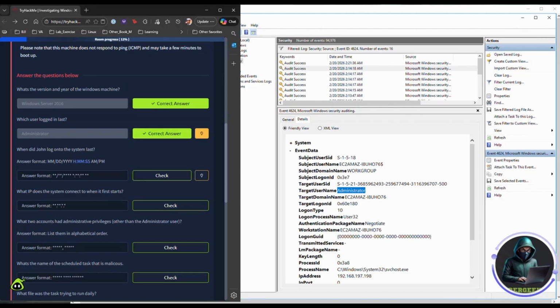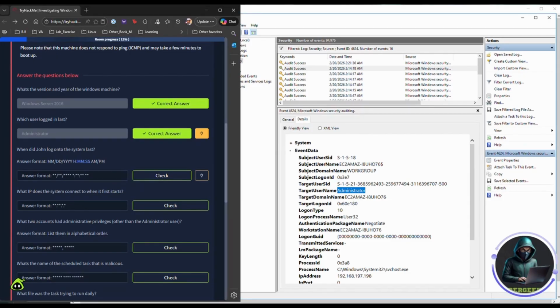So some other event IDs you guys can look for: we can look for 4625, which is for failed login attempts. We can also look for 4648 for explicit credential logon.